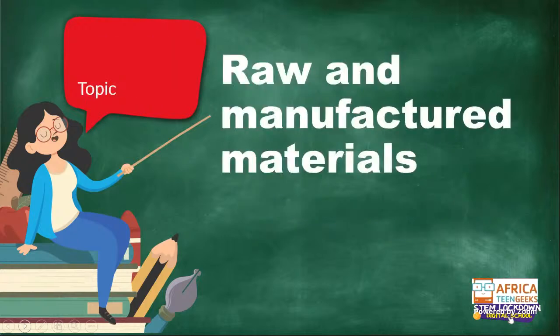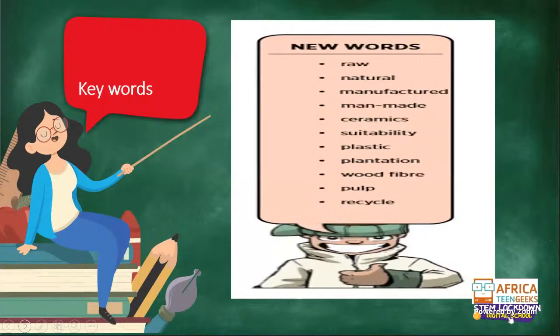Some of the keywords you will see in today's lesson, and the other ones in the next lesson. On the next lesson, we'll be focusing more on gaming worksheets, as I can see that most people are interested in those. So those Kahoots and all the fun games, we will do them in the next activity. Those that cannot hear the sound, you can just increase it on your devices a bit, because if I'm too loud, the other people can't hear me either. The keywords in this lesson are raw, natural, manufactured, man-made, and ceramics, and this one is not really in this lesson.